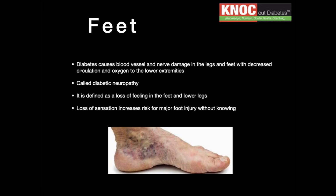Absolutely. So the next part of our body that we're going to talk about is the feet. And so as Paula mentioned earlier, we're talking about the feet because of peripheral neuropathy. And so even though the vessels aren't as small, they are very far away from our heart. And a lot of that neuropathy is with our neurosystem. And so those are very small pathways that we have. And if you are experiencing any kind of peripheral neuropathy, things that you're going to see are decreased circulation and also decreased oxygen being carried to those parts of your body. And remember, if you've got cholesterol lining those vessels, it's hard for good, clean blood to get through to it anyway.